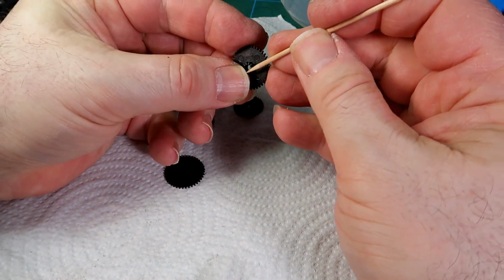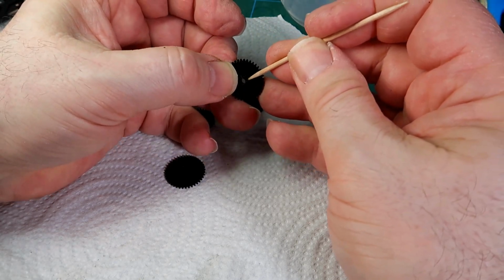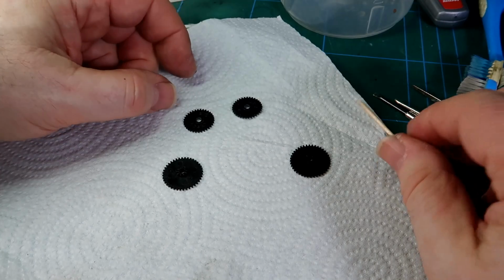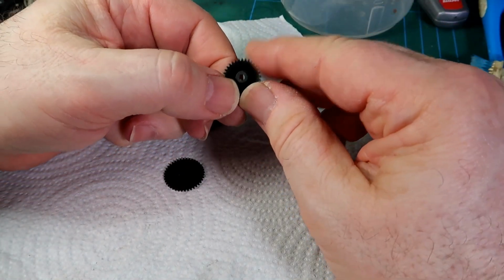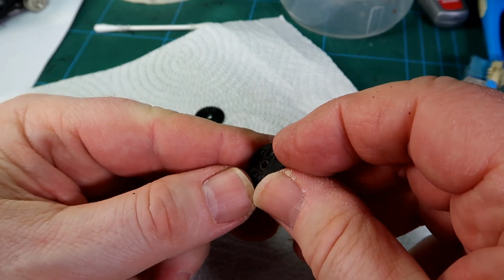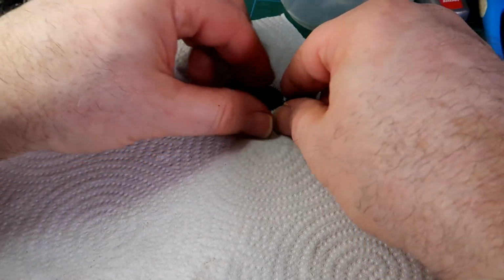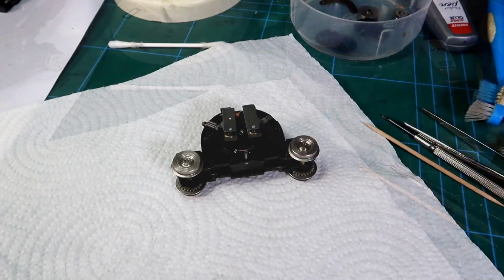Right then, one of the jobs with a sharp cocktail stick is to just go between all the teeth that you can't reach with the toothbrush. You'd be surprised how much hard muck has ground into them over the years. Then we want to check for any unevenness on the wheels. Now on these, there was a little moulding sprue left proud, where it should be nice and smooth like that side. So now it's done on both sides, so make sure there's no chance of that causing uneven running. So those gears are done and clean, into the tray they go.